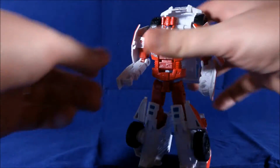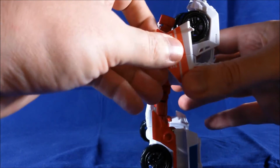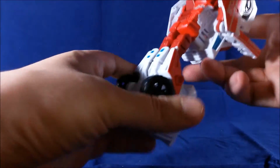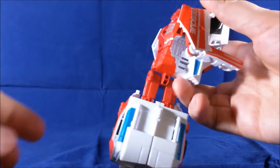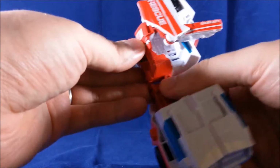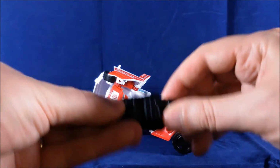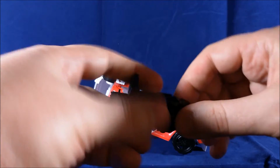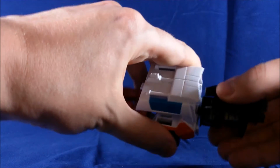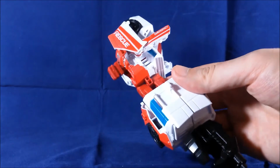Now we get to arm mode, which is the easiest to get from robot mode. Remove those. Okay. You just fold the forearms of the robot backwards, like so, and squeeze them against the main body of the figure. You join the two legs together and rotate the figure at the waist, like so, and pull up the combiner joint. We can now lay the arm here, take the universal accessory, pull out the fingers and form some kind of an end that we can stick on the end of its forearm, and that is a giant combiner arm.